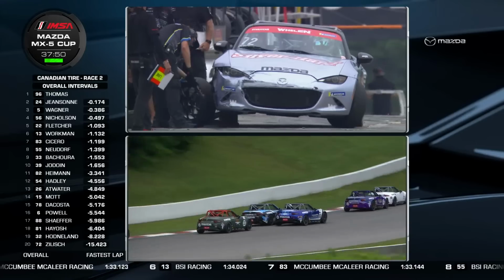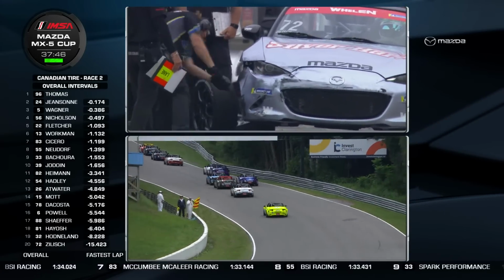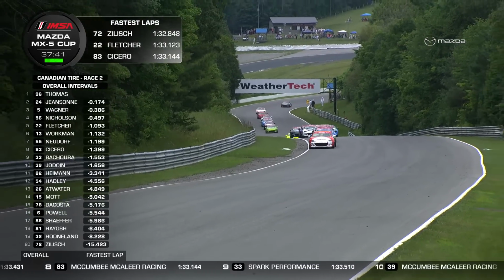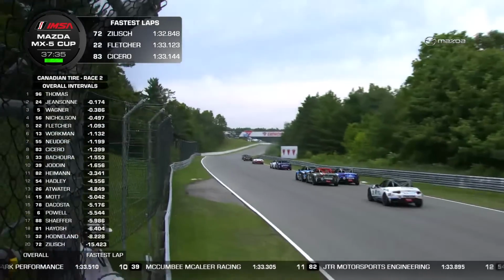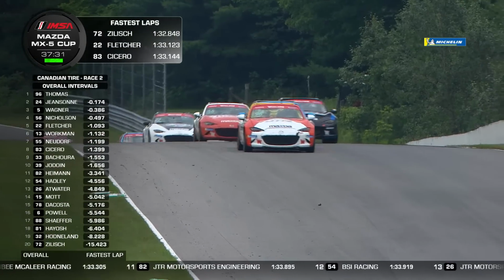There you go, ding ding. But that means that the driver can use it on whatever they want. If you're Jared Thomas, like the first year he won the championship, not this past year, but the year before that, he bought his crew Rolex watches as a thank you with his $250,000. There's no limits on what you can spend the money on. Mazda doesn't give the strings attached to the money. That's a good point, actually.